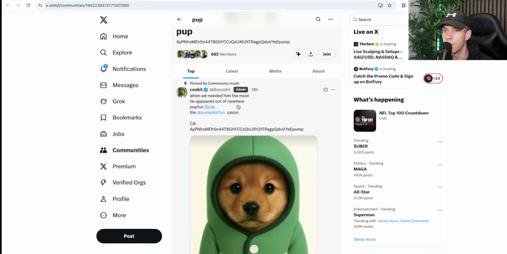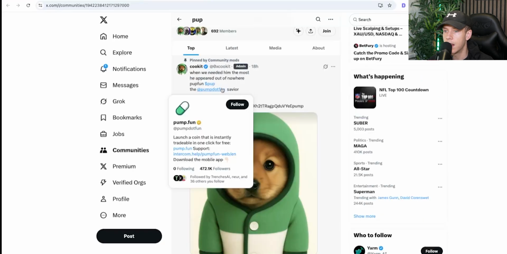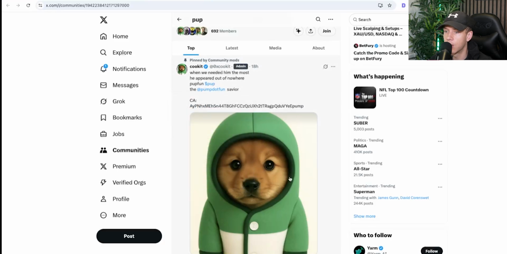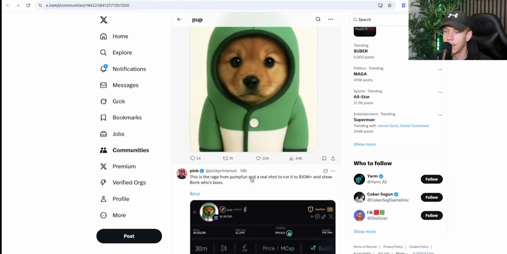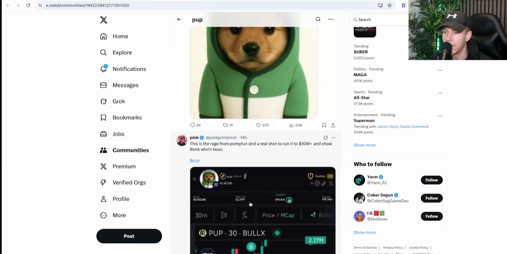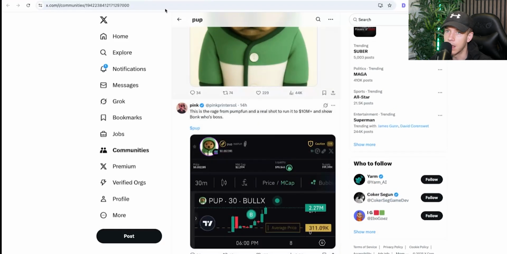You want to be looking out for communities now when you're checking for meme coins. You want to be seeing if it's got a decent meme. And this one's quite funny. It's incorporating the pump.fun meme because there's quite a few things going on about pump fun, including the fact that they're doing their own token on the 12th of July. And it's included a dog meme as well, pup fun. So the fact that obviously in the crypto space there's tons of memes about dogs and all the rest of it, those two combined, I was looking at this going, let me just wait and see how it does, and then eventually got in when I seen that it was taken off.